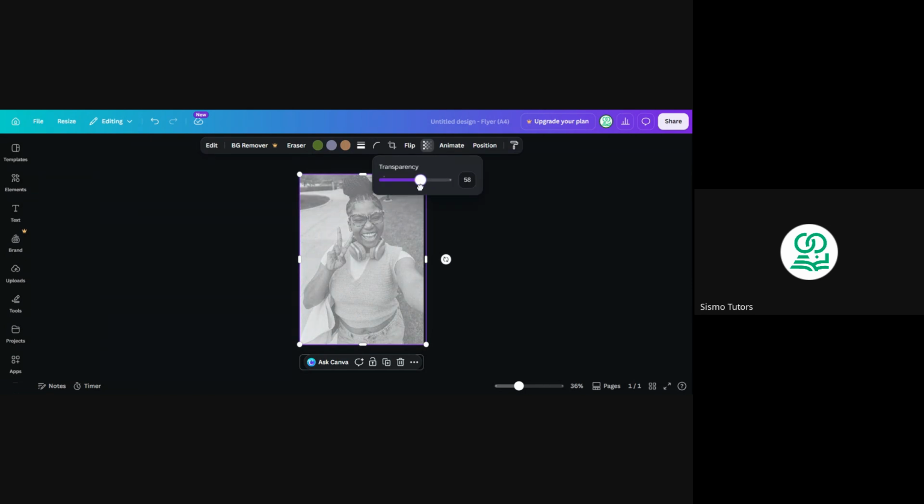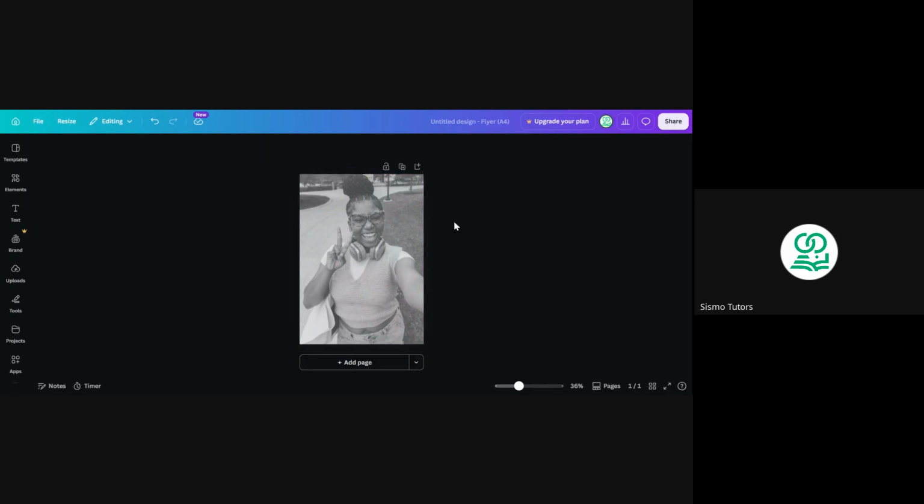I'll just reduce the transparency of the picture a little bit. Let's say 80%. And then I bring back the grain. So I have something like this right now. This looks okay for now.